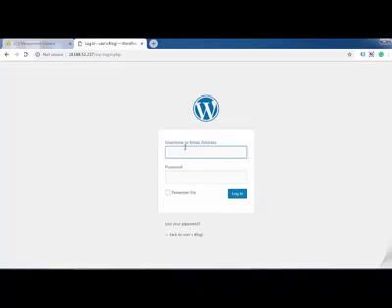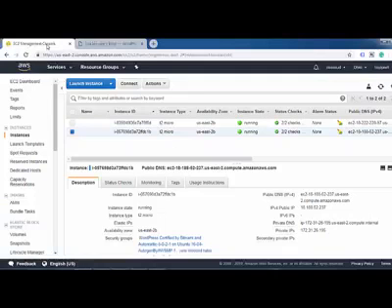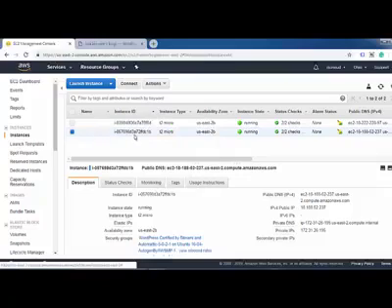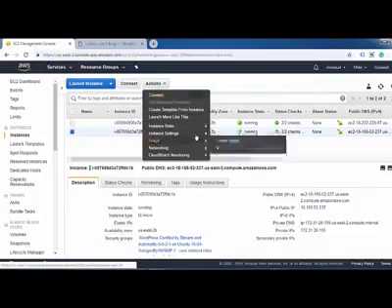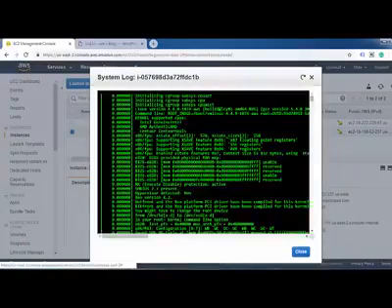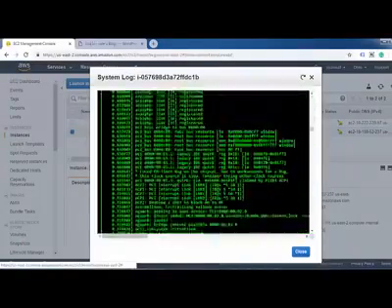So to get your username and password for your WordPress installation, I'll navigate back to my console and I'll select the distribution we just launched on the instance. I'll right click, instance settings, and I'll select get system log. Alternatively, I can click on the same, navigate to actions, instance settings, and get system log. On the system log, I'd like you to scroll to the very bottom.